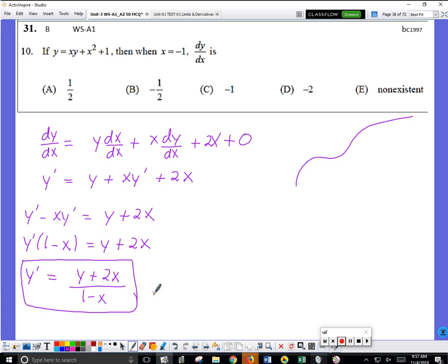So the question is asking, it gives you the x, and it wants you to find the y? Not really. It's giving you an x on this curve. It wants the slope right here, because dy dx means the derivative, the slope. So I want this slope right here. What is this slope right there?